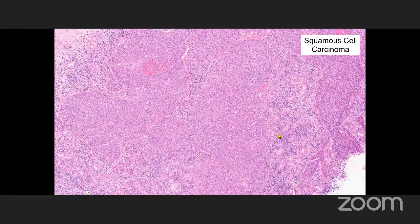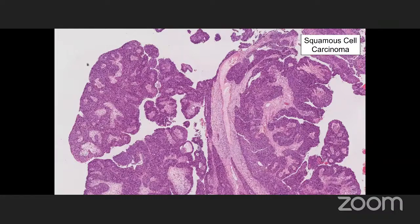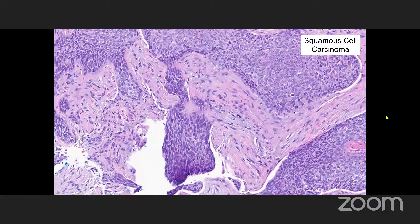They don't tend to have a lot of desmoplastic stroma, so they really channel oropharyngeal squamous cell carcinoma in that way. They often have surface growth, so they have this kind of almost papillary ribbony surface growth, and even the invasive stuff will be kind of pushing or ribbony. And here's another example that's very, very exophytic and a lot of superficial surface growth with papillary growth. And non-keratinizing squamous cell will give you this clefting a little bit sometimes. And here you can see a little bit of squamous differentiation.